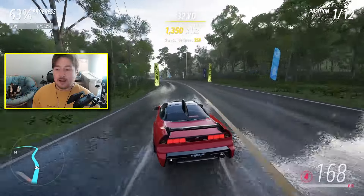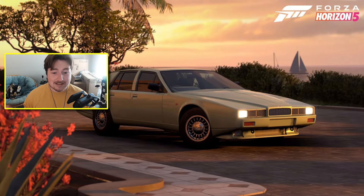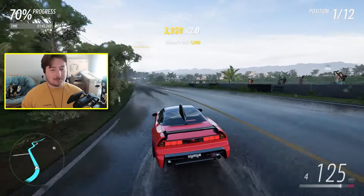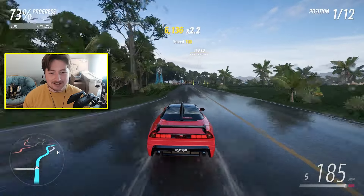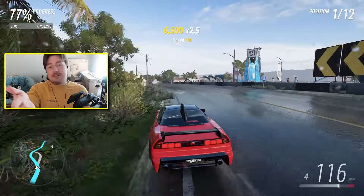Come October 24th we have the 1990 Aston Martin Lagonda. This is probably the ugliest car releasing on this list in my opinion — it looks like an uglier DeLorean, didn't know that was possible. But maybe it's your cup of tea. This is probably the only skip on this list.